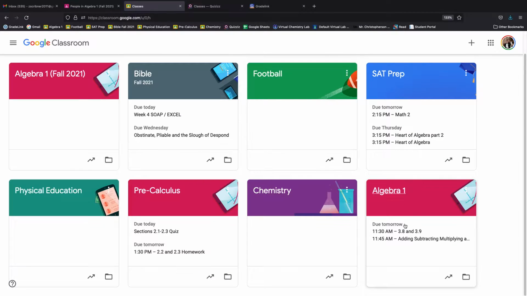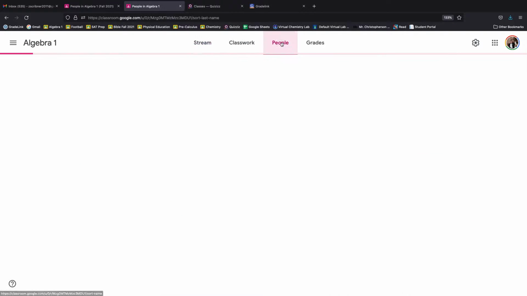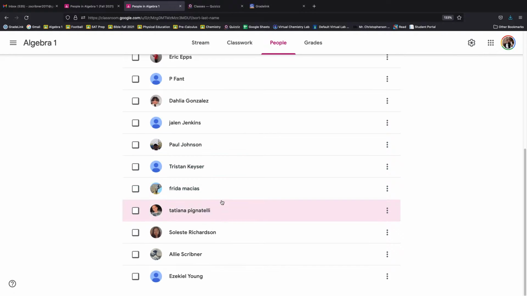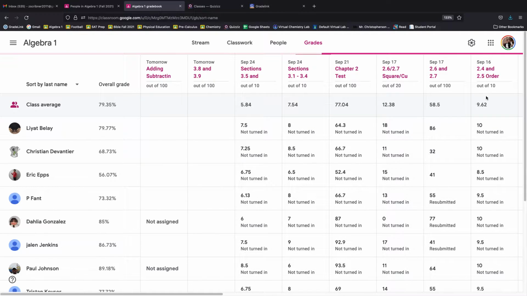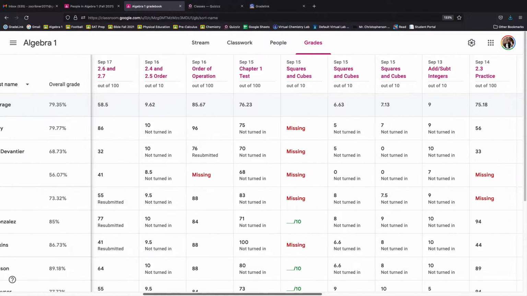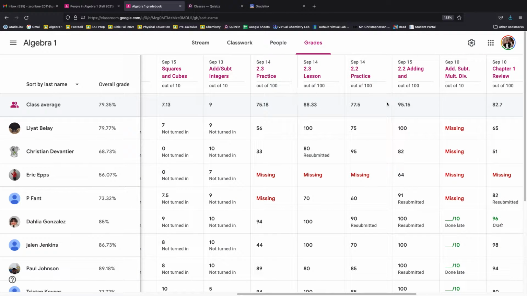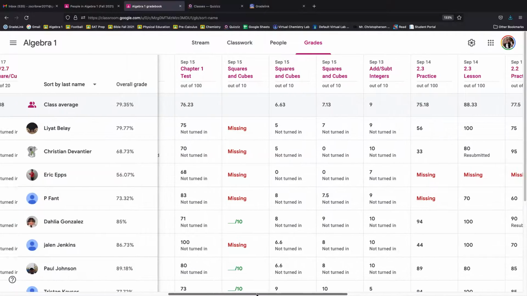and then they will be in the class. Now, what will that look like? So in my Algebra 1, here are all my students. Okay. And here are all the grades. And in this class, all these grades that are out of 100, these are all from Quizizz. And so that's why we're doing this, is they've all been graded, and these kids that are missing, they have zeros because they didn't complete it. They ran out of time and they can't make up that work.